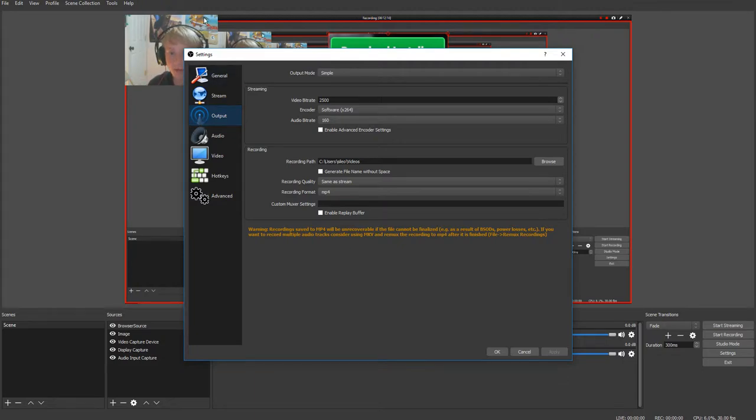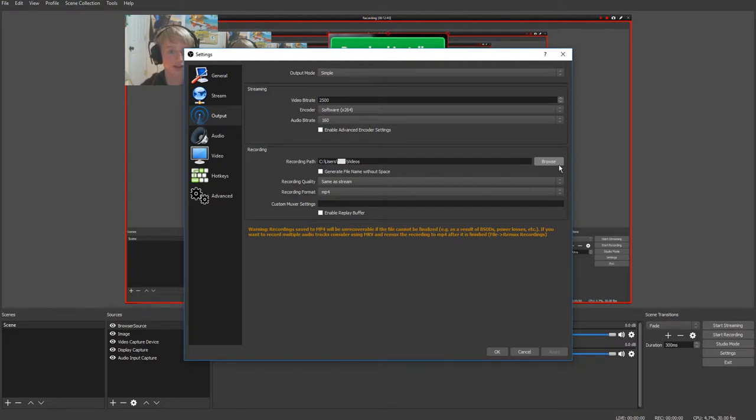Now, in Output, this is one of the most important things that you want to know: the recording path is where your video ends up on your computer after you finish recording. You could browse and change it to other folders, ones you are more familiar with or that you use more often, so you could be like, oh yeah, I can find this easily.